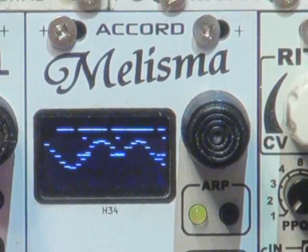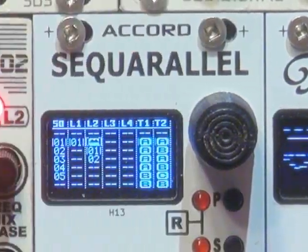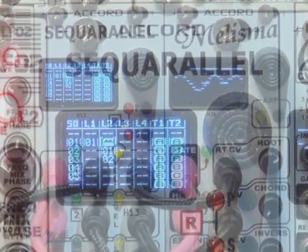Hi, this is Sandy with SDS Digital and the Accord Melisma. For this demo, we'll be using the Accord Sequarallel for a CV and trigger source.